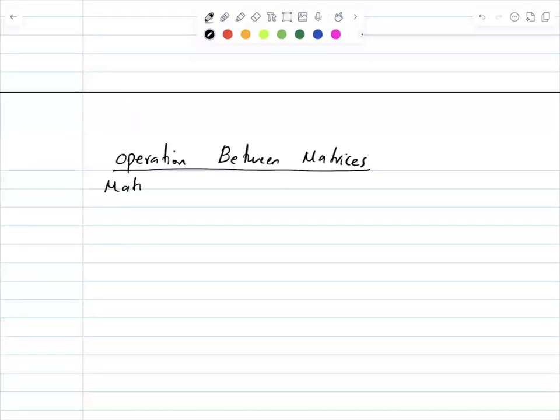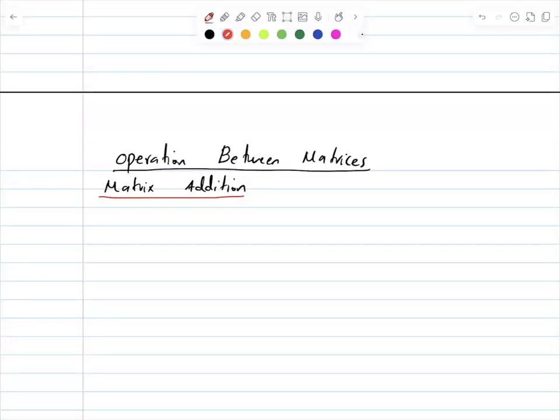Matrix addition. So for matrix addition, what do you think? Do the matrices need to have the same size so you can add them together? You can type your answer in the chat for me. So do you think that having the same size is a requirement for matrix addition? It is one of the requirements.